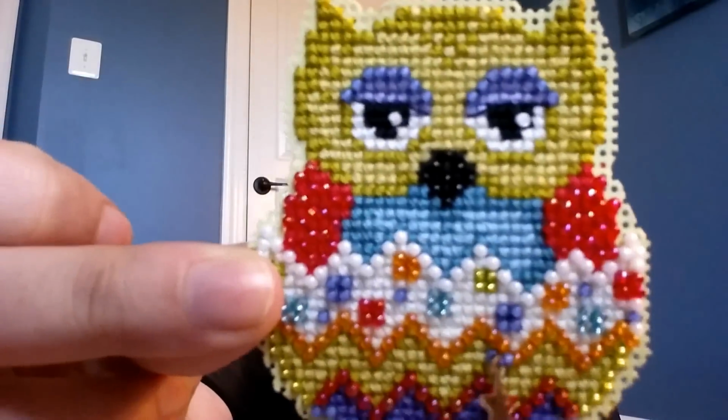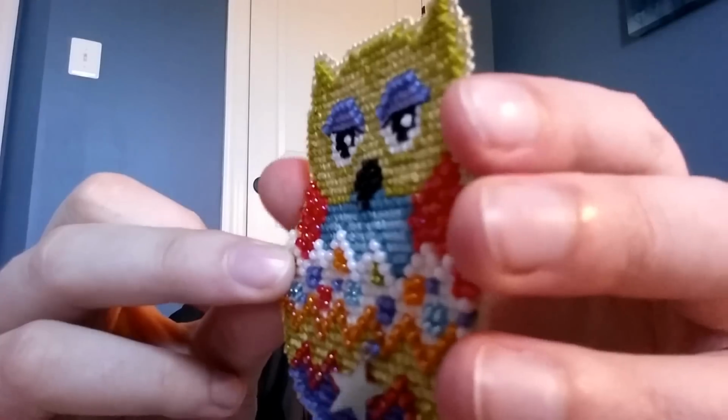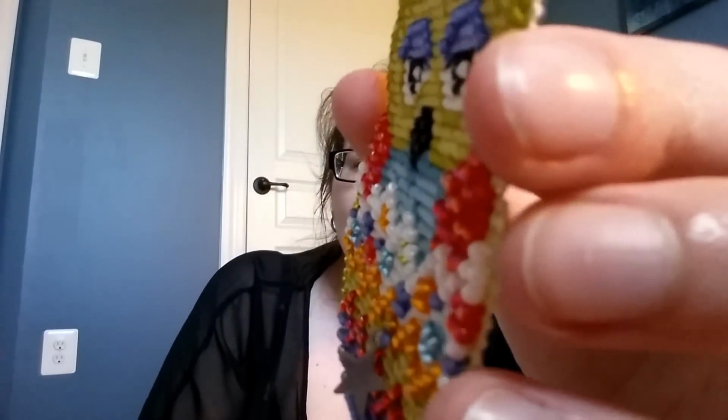Bonus footage of my Mill Hill owl ornament. This is Kiwi. If you remember from my last video, I was going to start him in between my projects after I had just finished my villains. My husband was like, you need to finish a small one before you get anything else. So I finished Kiwi and I cut him out, and this is what he looks like. He's very cute. He has lots of little beads.